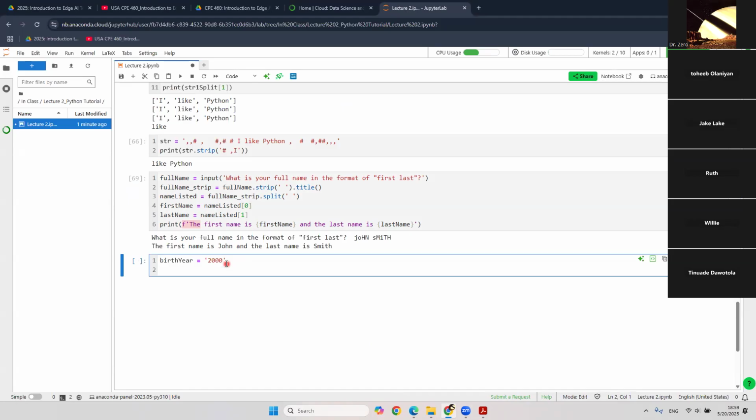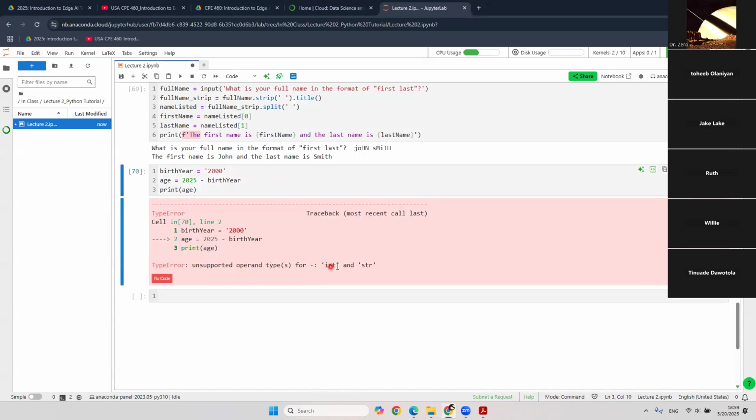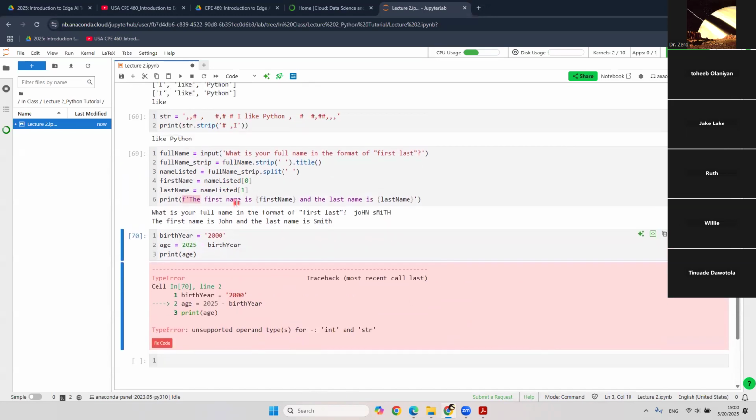And then I say age equal to, so this year is 2025. So if your birth year is 2000, you should be 25 years old, right? As a human, I would expect 2025 minus 2000 to be equal to 25, right? But if I print, it will show an error. It will show, hey, something's wrong, integer and a string.